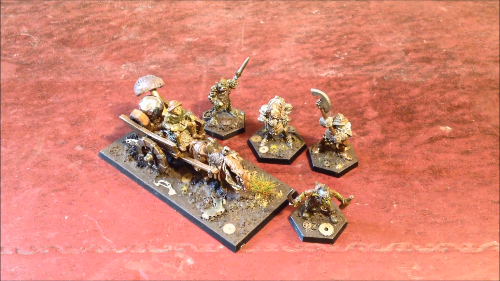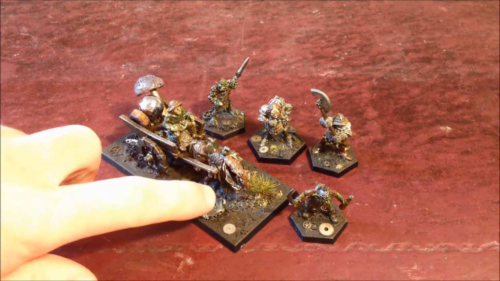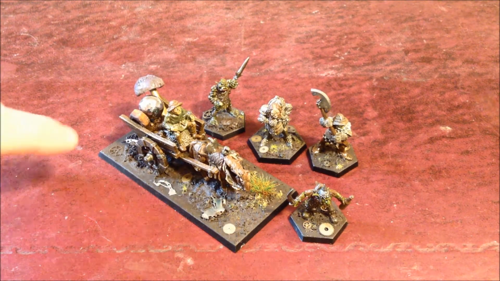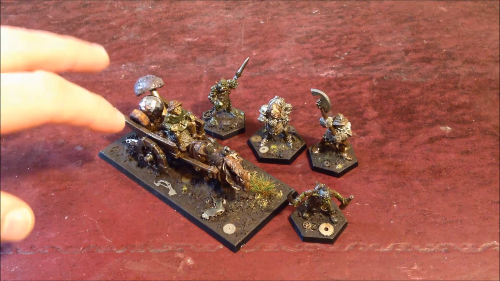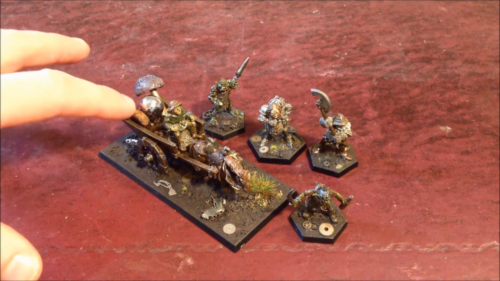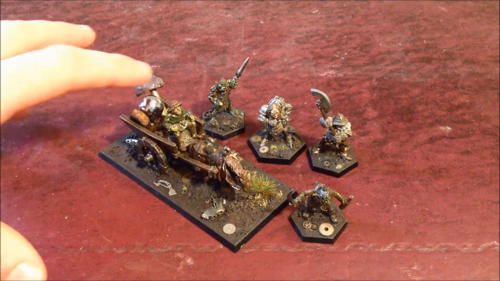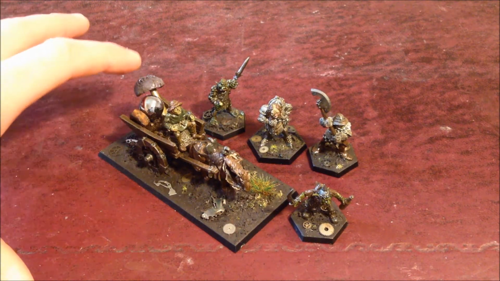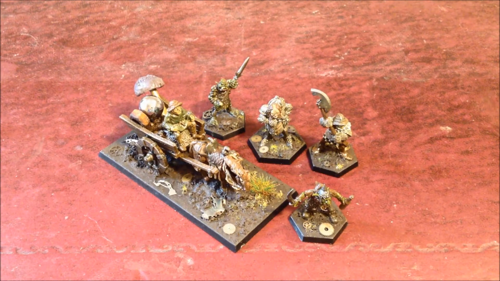So what I did was I replaced his horse with a zombie horse, as you do, and I gave him some interesting trinkets in the back of his cart. So I gave him a rusted old nut there. He's got a strange chrome ball there, and he's got a great big mushroom as well. So hopefully he evokes a little bit more of that crazy, wacky Chaos army feel.